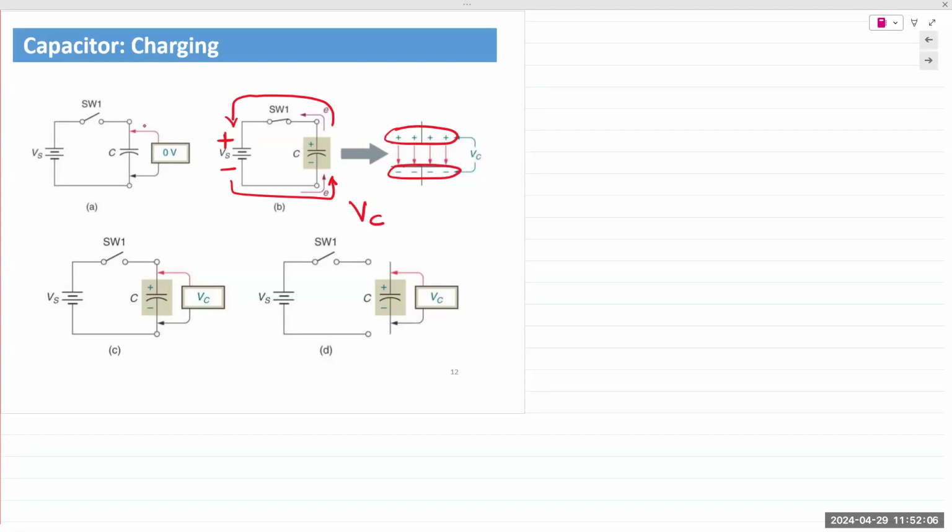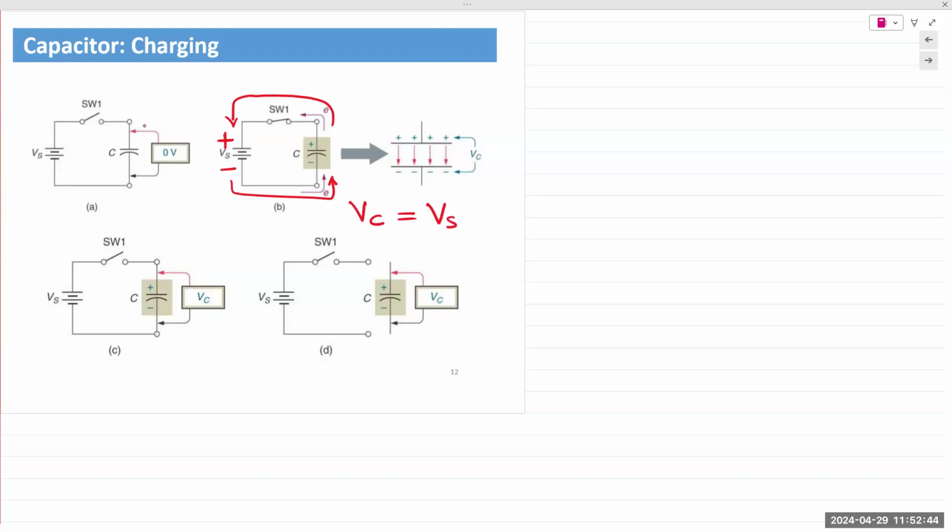At some point, the charges keep building up and VC rises to the level of VS. At the point in time where VC and VS are equal, meaning the voltage across the capacitor reaches the exact same level as VS, the capacitor stops charging. When energy flows into an inductor or capacitor, we say they are being charged. When the energy flows out, we say they are being discharged. So VC reaches the full charge value of VS, the applied voltage source. Electrons stop flowing through that circuit. This is an important point that I'll come back to later.